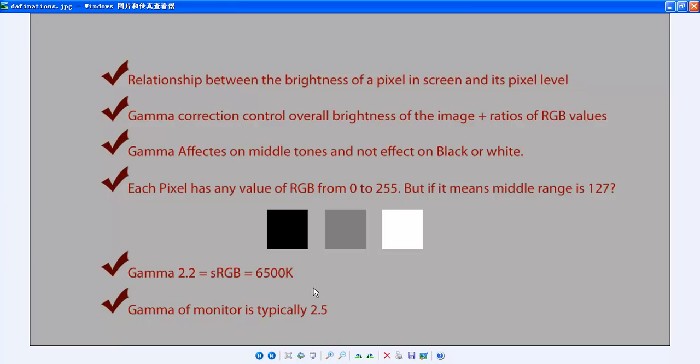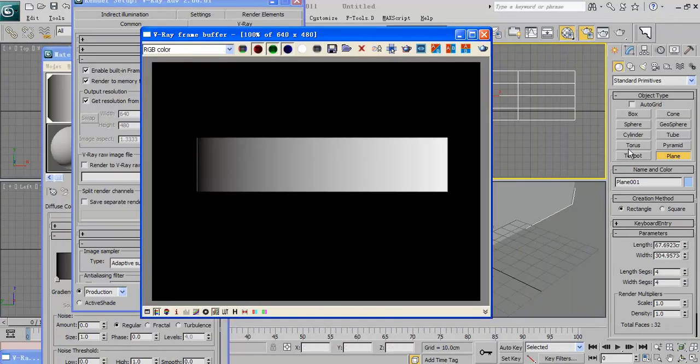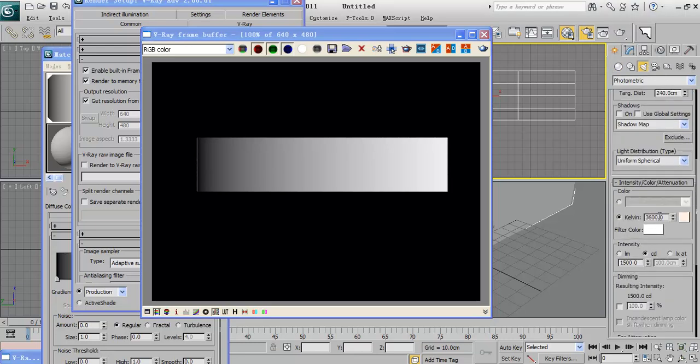And one more thing about this value is that if I go to the max, because I want to show the Kelvin value, you can see the Kelvin value in here. 6500 is white color, and in the older monitors it was actually 9300. It was quite bluish, and in the CRT monitors it was 5000, quite yellowish.